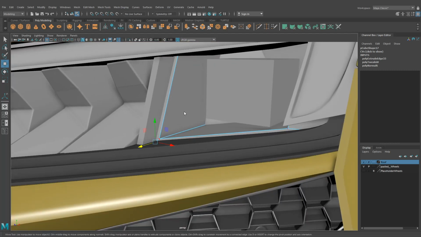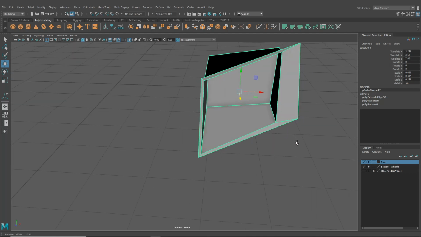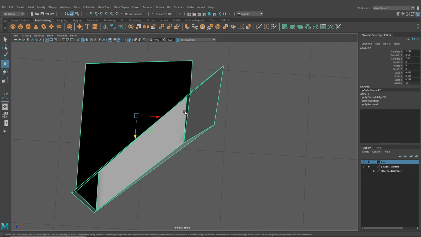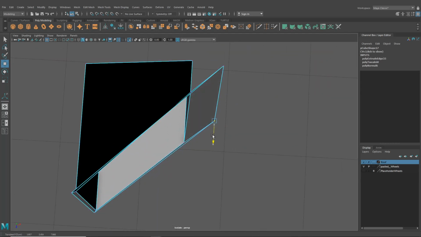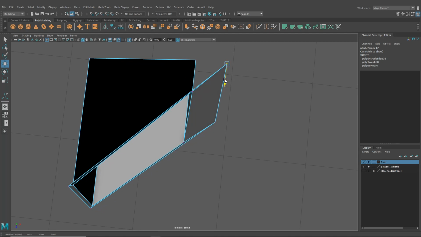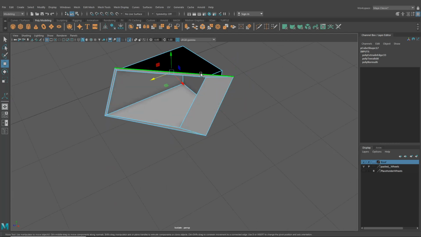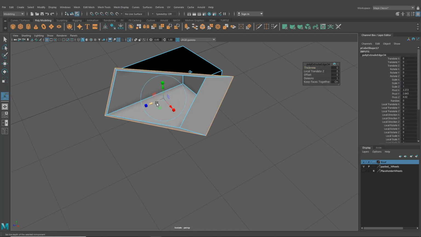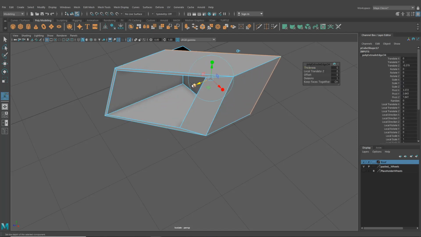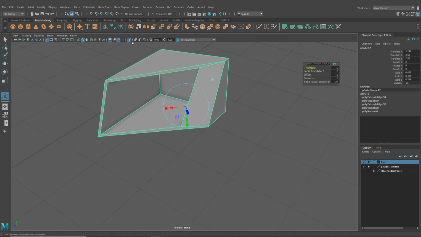Okay, with the edges of these, actually, let's bring that back isolated. Let's take those back something like that. I'm going to hit Control E and I'm maybe going to take that back too. I'll just square it off as it goes over there.